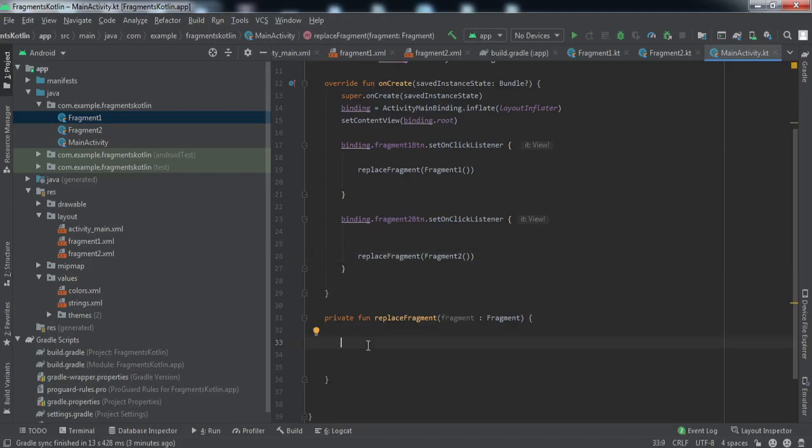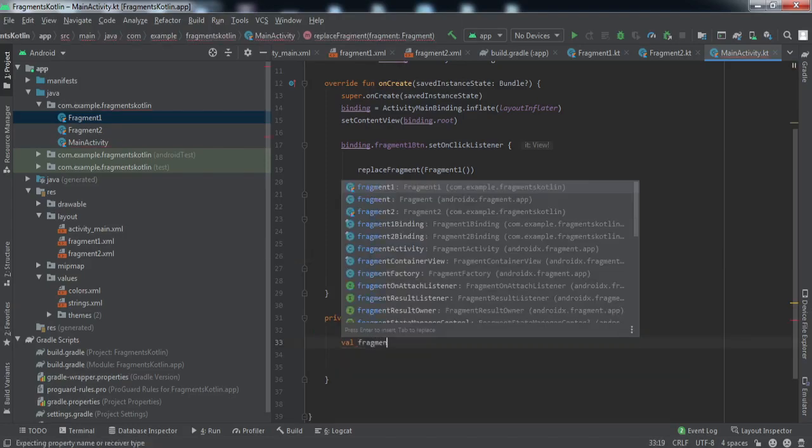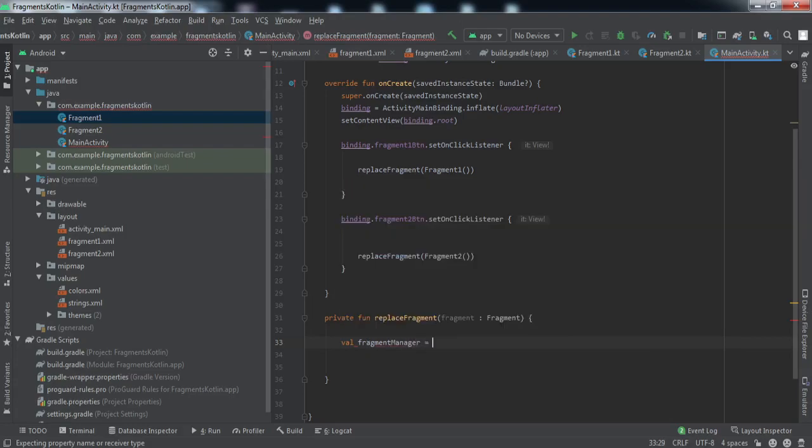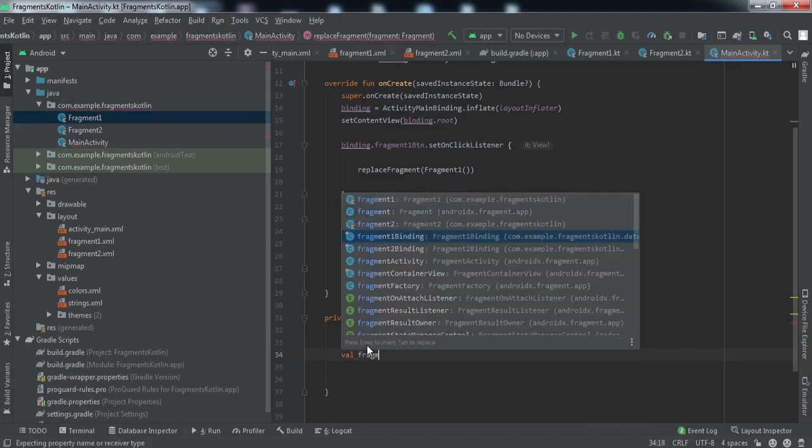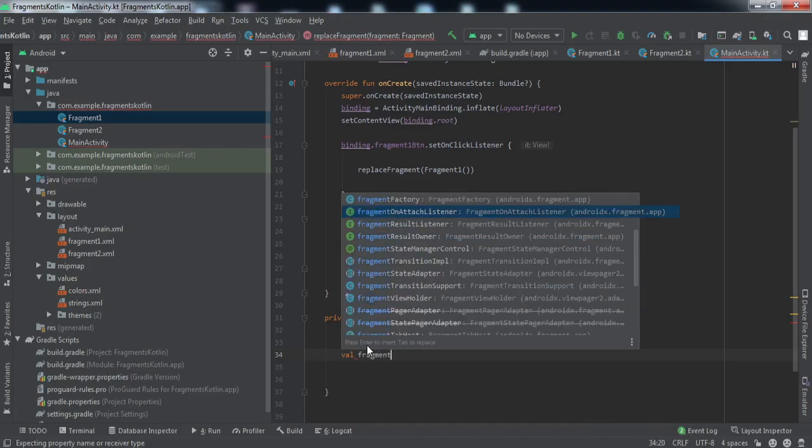Now inside this method, we're going to create an instance of the fragment manager, and then a fragment transaction.